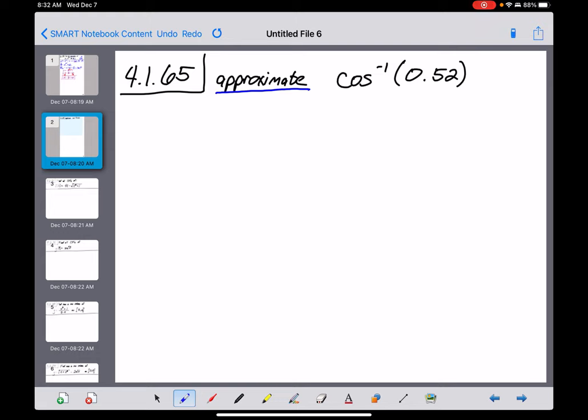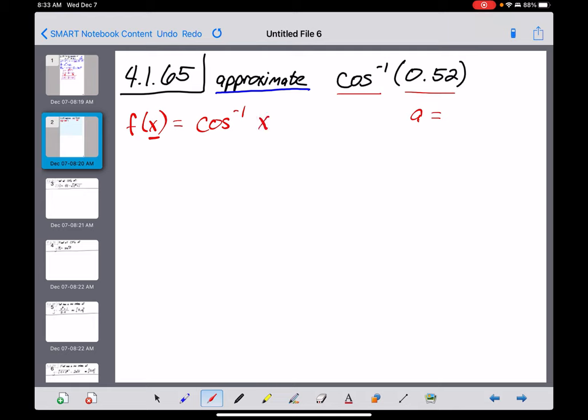So what are we going to do? This is really a linearization problem. So what we've got to do is figure out two things right at the get-go. We've got to figure out what the function is that we're talking about, and then also what the a value is where we're going to center our linearization. Coming up with the function hopefully isn't that bad. We're doing the inverse cosine of some ugly number. So the function is just going to be inverse cosine, but I'm not looking for a number here, guys. It's just inverse cosine of x.